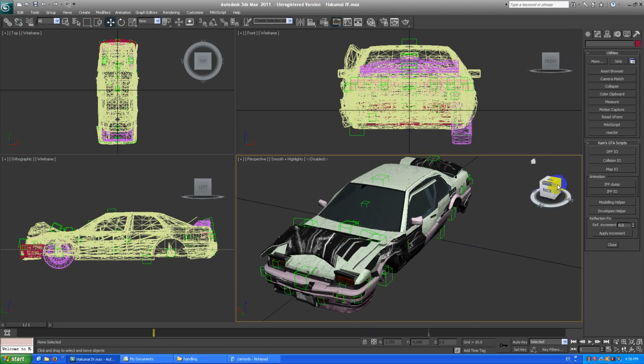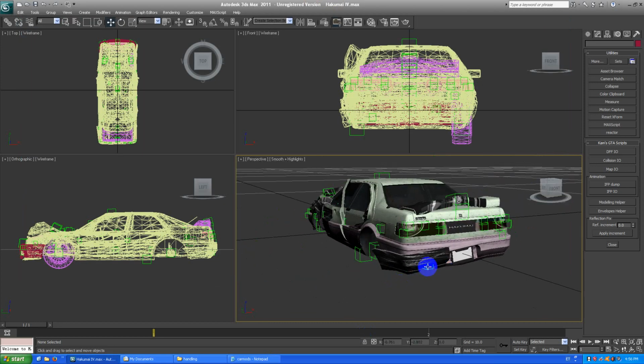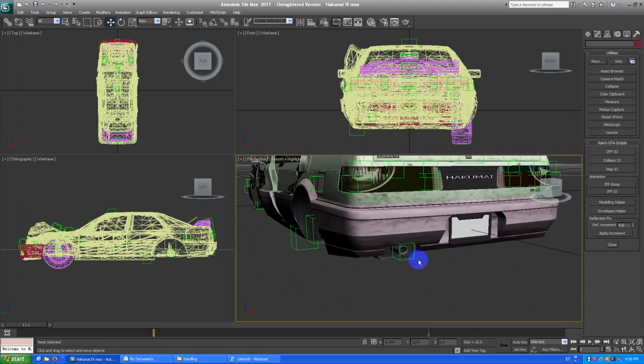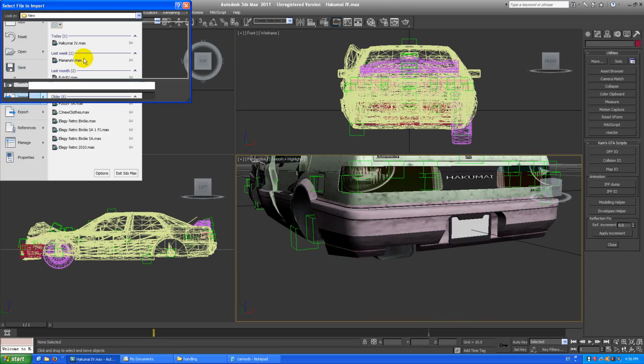So actually one thing we didn't do is the exhaust. So let's do that too. But the exhaust is a little bit different. It doesn't use a tuning dummy. It only uses the coordinates of this thing. So right now let's hide it and bring in all of the tuning exhaust.